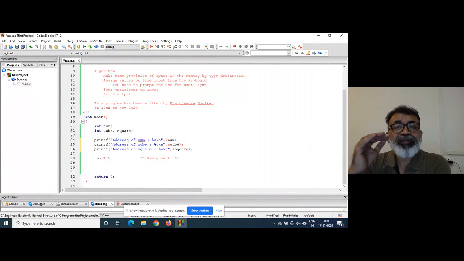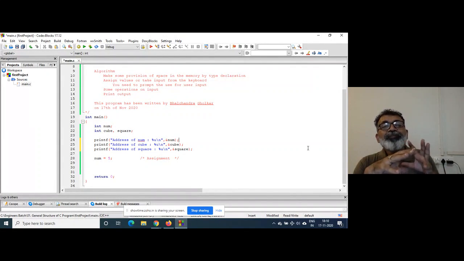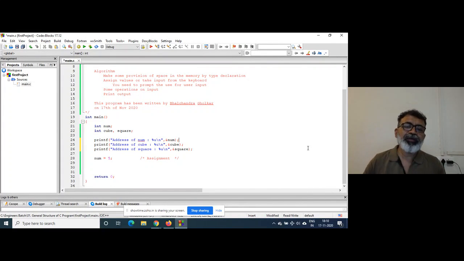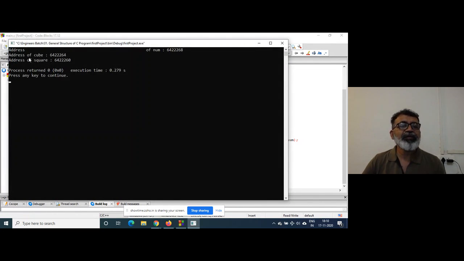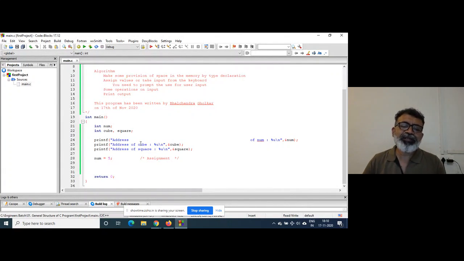This printf function is a formatted output function, because you can print the information in a formatted way, the way you want. So if I write here, suppose, address of num is like this, it will print like that. That is why we call it formatted, right? Whatever text you have put in a printf statement is printed as it is, right? So that is a formatted output function, printf, right?